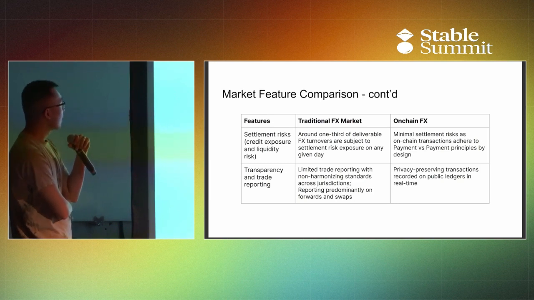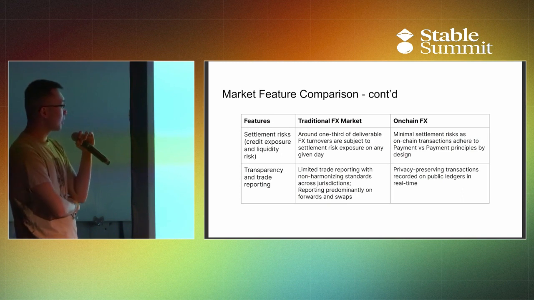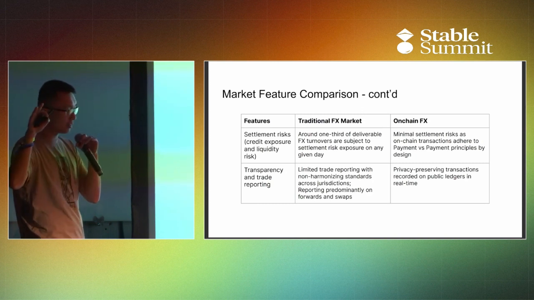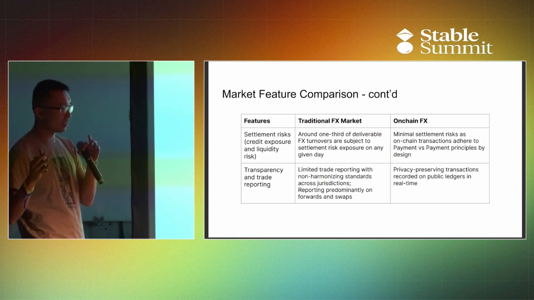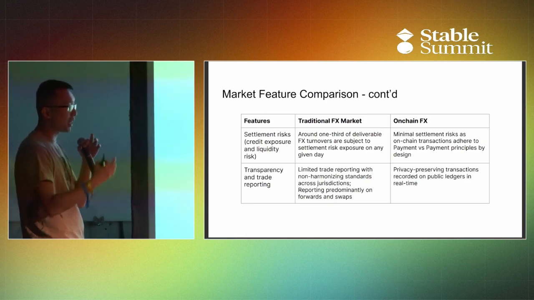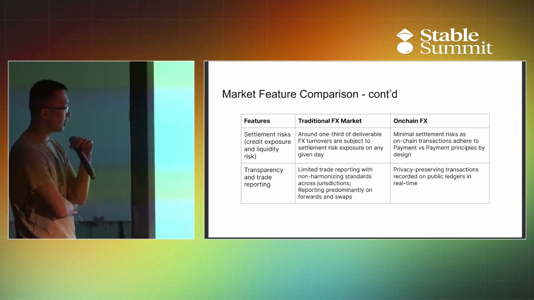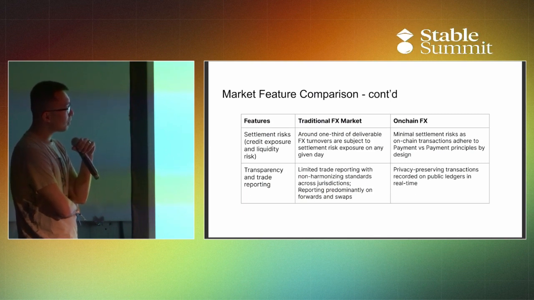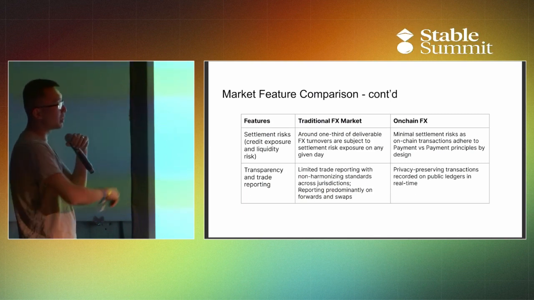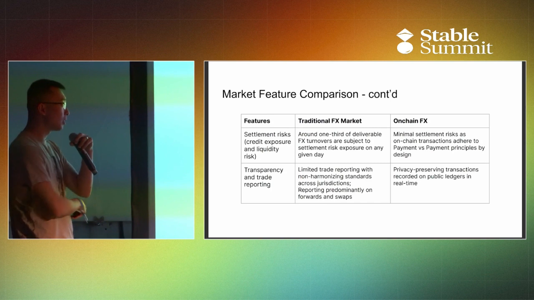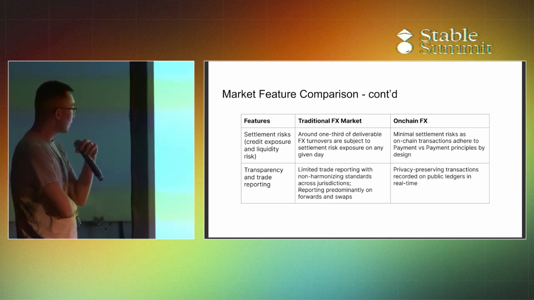The second thing is settlement risk. Currently about a third of the deliverable turnovers are not settled, so they're kind of floating there in the open. And yes, it's a relatively good assumption, but you're assuming that by the time it needs to settle, your counterparty still exists, right? And during time of financial stress, that might not be the case. And that's kind of minimized in on-chain FX because everything is atomic. If you don't give me money, I don't give you money. So there's really no counterparty risk there.